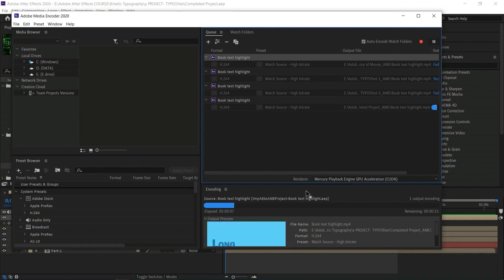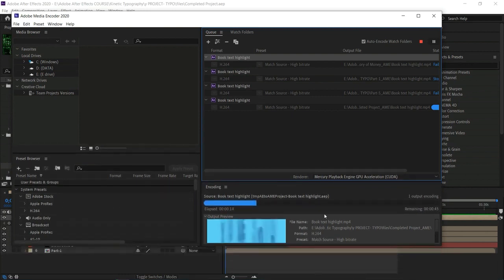So if you have a good GPU on your system, PC or a workstation, it will render quickly. If a bigger RAM is there, it will also render quickly. So after you are done with rendering, you can play the video again and again to check whether it has rendered properly or not, and you can upload it anywhere.